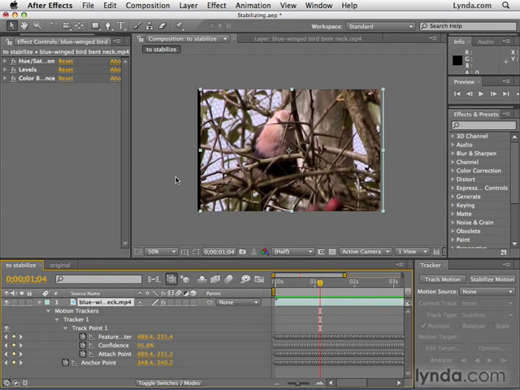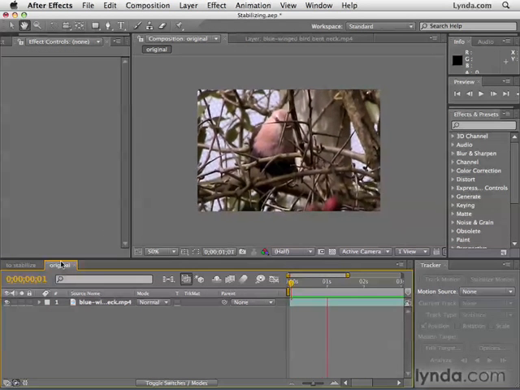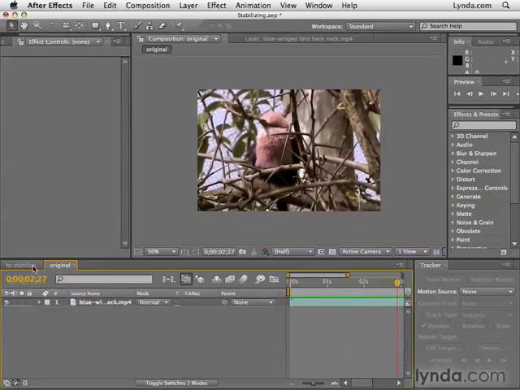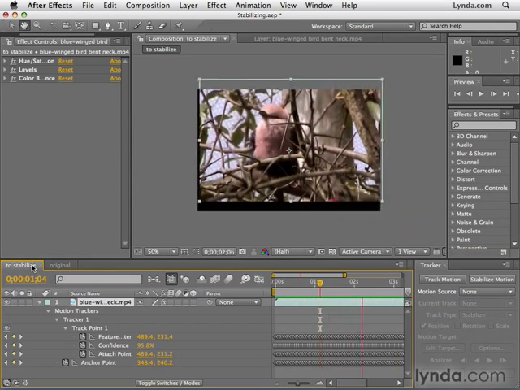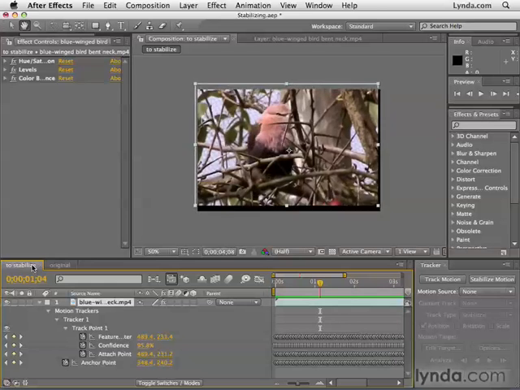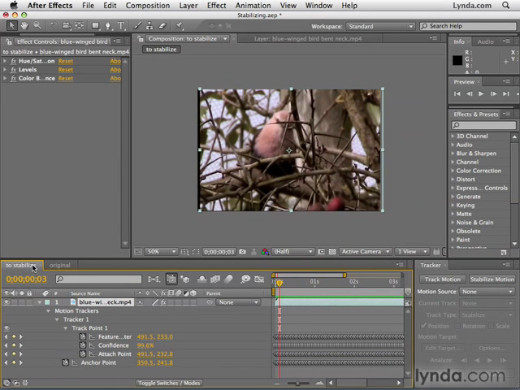But there's really no comparison. As we look at the original footage here, how it's just dancing all over the place, and then we go back to the finished product, look at how amazingly stable that bird is. Beautiful. So as you can tell, the tracking engine in After Effects is pretty impressive. And so what we're going to do in the next couple of movies is learn how to track motion, not just stabilize it, but track motion and then use that data in other places in the program.